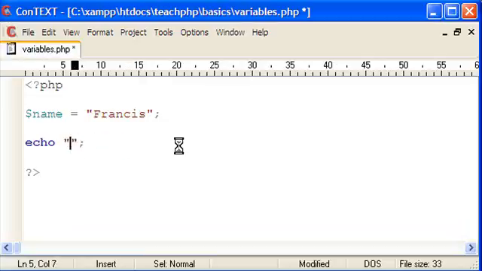But if you were to write Francis and then Francis again and you spelt it wrong, then maybe you want to paste it 100 times, whatever, you spelt it wrong. Instead of having to go around and change them all, if you had a variable and just pasted the variable 100 times, you would just change the variable once and it would automatically change every single name from that variable. So we're going to type the name of the variable in here. If you wrote something like my name, then you wouldn't put echo name, you would echo the my name variable.